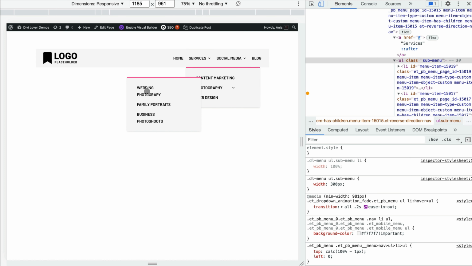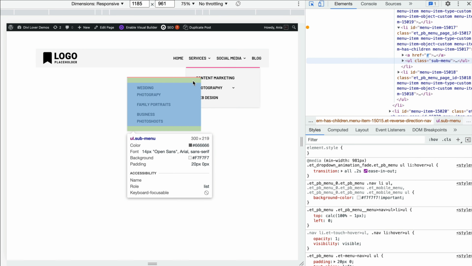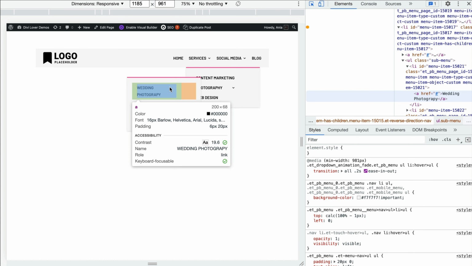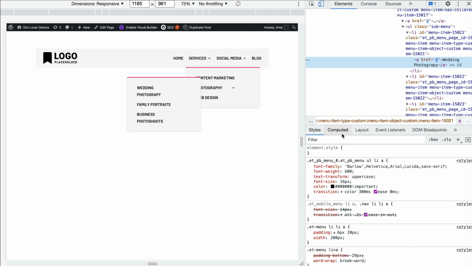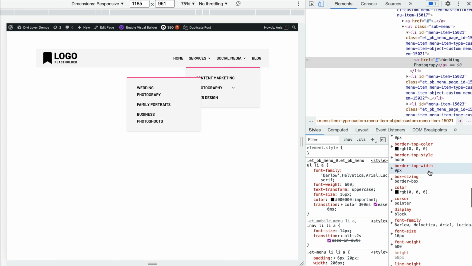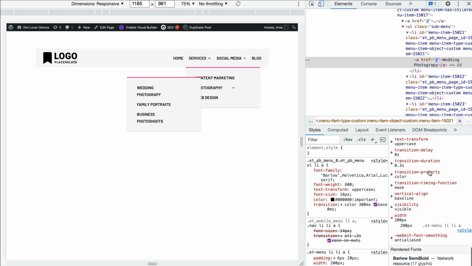It still doesn't fix this because our links, so here you see that's the UL, the container. Our list item is 100%, but the link inside is still narrower, and that's because it also has a fixed width set. So we have to change that width.